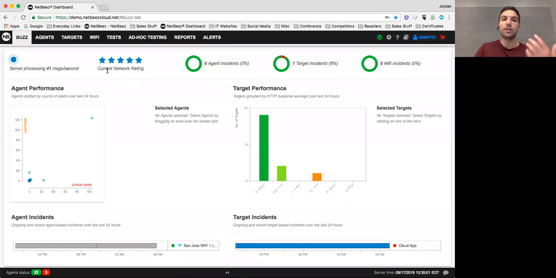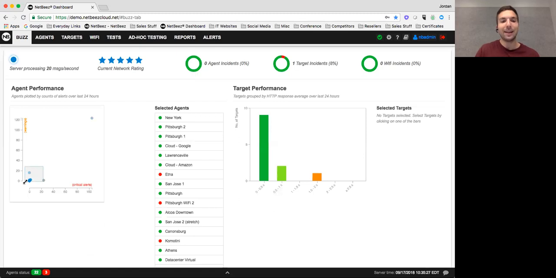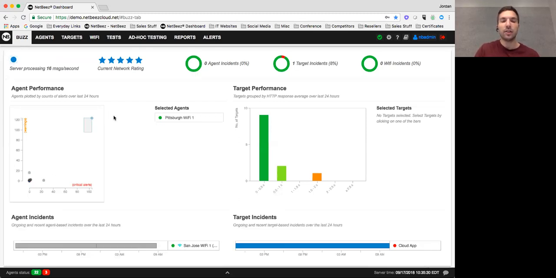You can see we can give you a star rating based upon any agent target or Wi-Fi instances. And what an incident is just a certain percentage of tests that are in an alert status. I can get into that a little bit more as well. Then we have here agent performance, which will just show you if any agents have a high amount of critical warnings or critical alerts. And it's all interactive as well, so you can highlight, you can see exactly which agents are underperforming and then dig a little deeper, as well as then target performance. It will show you if there's any specific targets that have a higher latency than expected.